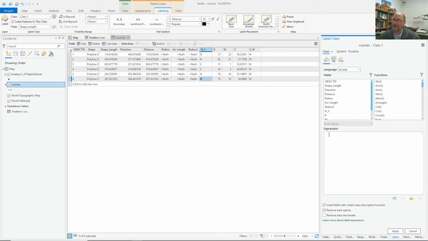When I start an expression, everything is cast to text basically, so sometimes I have to change it back to a number to round it and things like that.